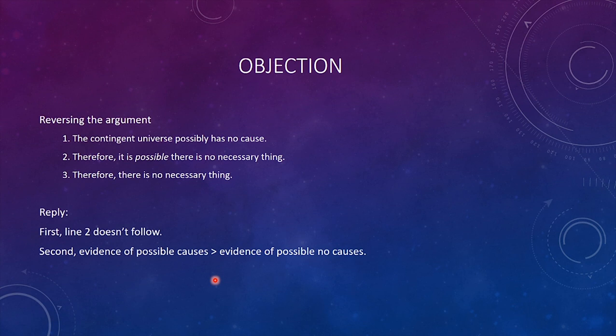So in summary, I think that this objection, rather than hurt the modal argument, helps to display its advantage. It has an advantage over other arguments that seem susceptible to reversal. Now, maybe there is some way to reverse the argument, but as far as I've seen, I've never seen a reversal of the modal cosmological argument that is as well supported as the original modal cosmological argument.